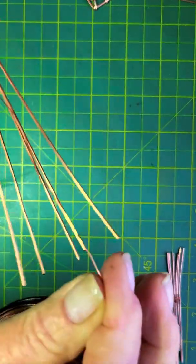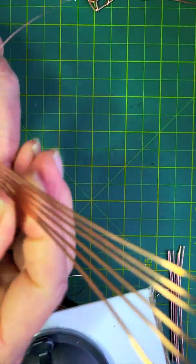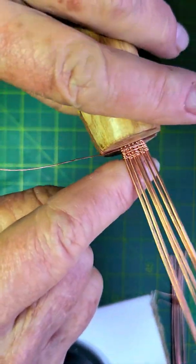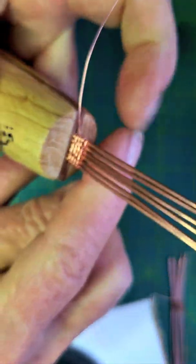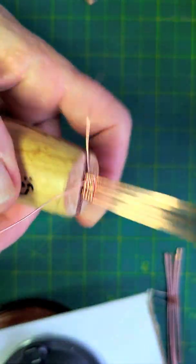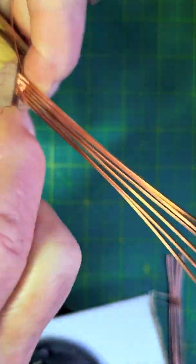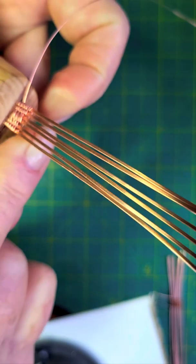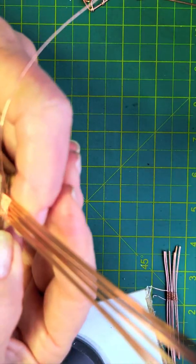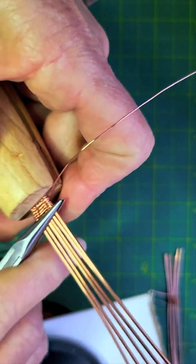Oops, I missed it. And that's because my wires are so dang long. I'm hitting my camera and bending them out of shape. Now I'm going to come in between wires 4 and 5. I'm going to go over wires 5 and 6. I'm going to come back in between wires 5 and 6. And I'm going to roll around the back. So this wire is coming straight down the back. And I'm going to repeat my pattern and complete it. So now we have 1, 2, 3, 4 repeats, or we've repeated the pattern 4 times.